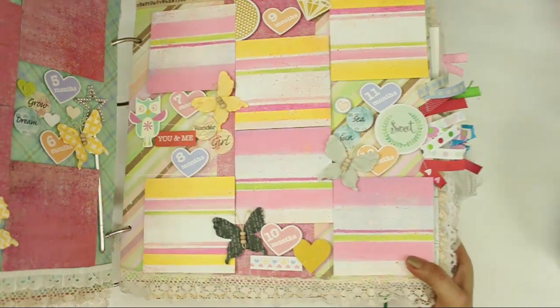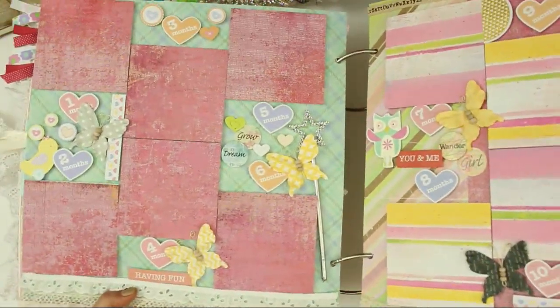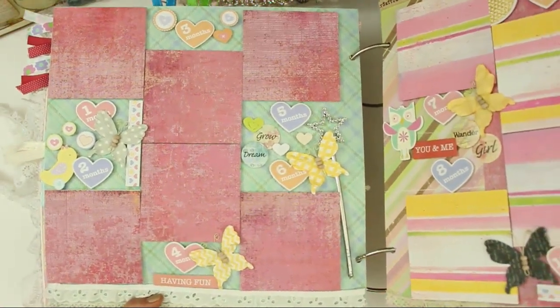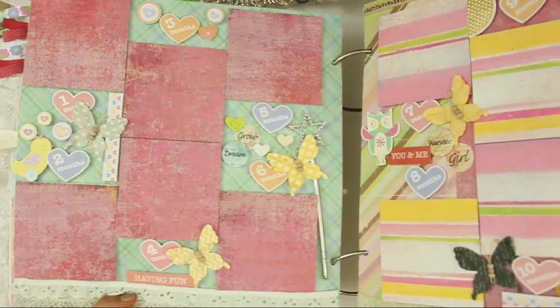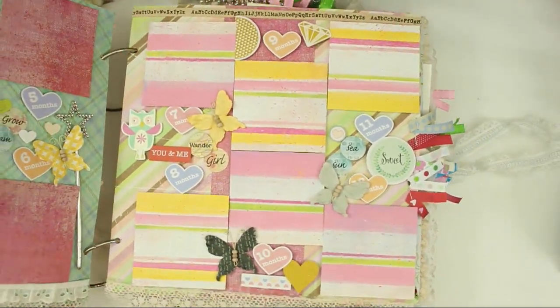And now the next page which I did, which I'm pretty sure you can't see fully in frame, but still I'll try my best. So this is the growth page. You can see all the months are mentioned till the 12 months. So this is how the growth page looks.